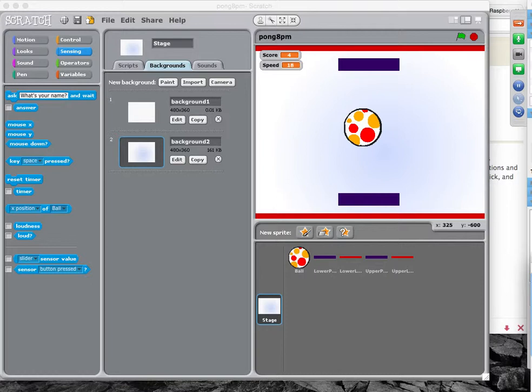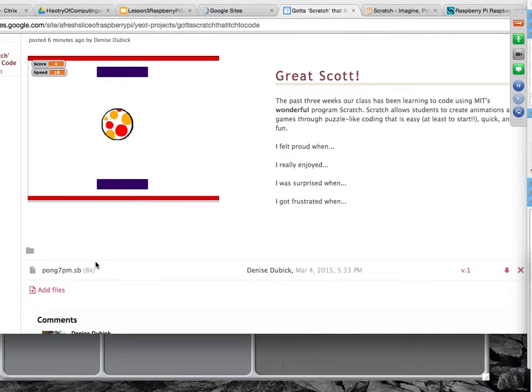If you're on a Raspberry Pi, it gets a little bit more tricky. Somehow you need to get that file with your game on it onto another computer if you want to take pictures, because taking screenshots is not as easy as it feels like it should be on a Raspberry Pi. There are a few ways you can do it. You can do it over the internet using your Google site by adding a file to the bottom on your Raspberry Pi and then downloading that file once you get onto another computer.